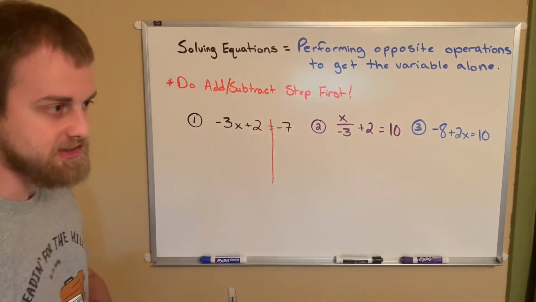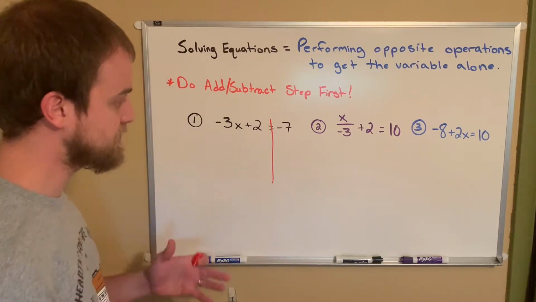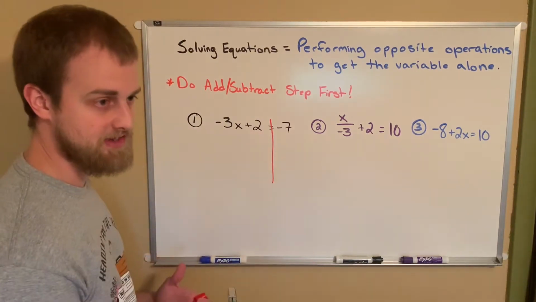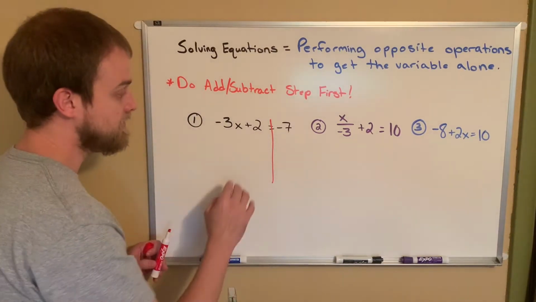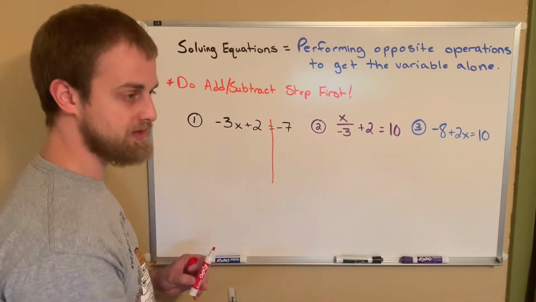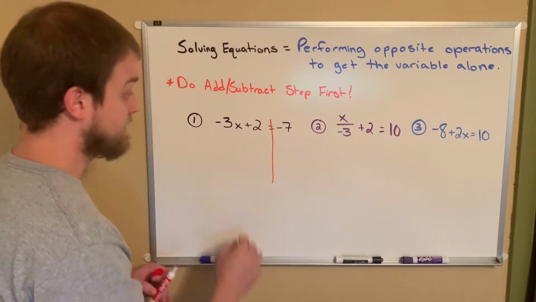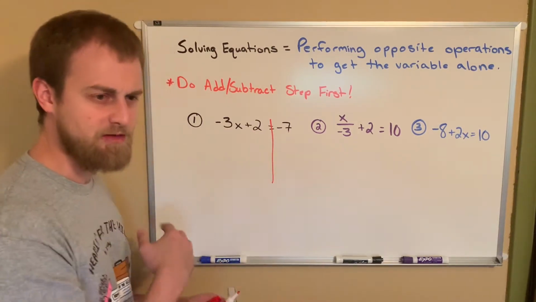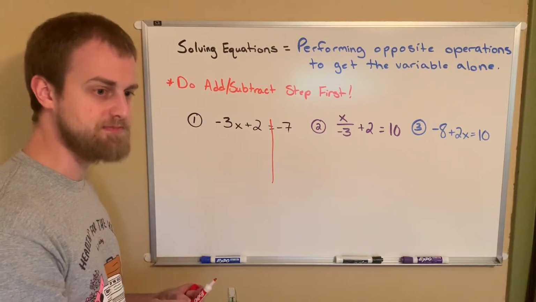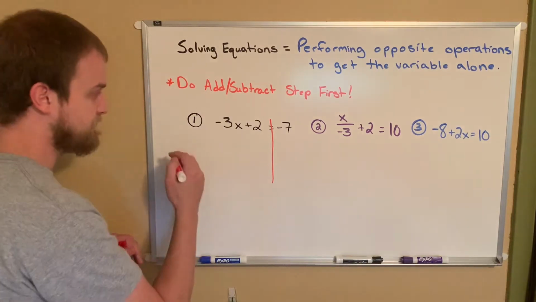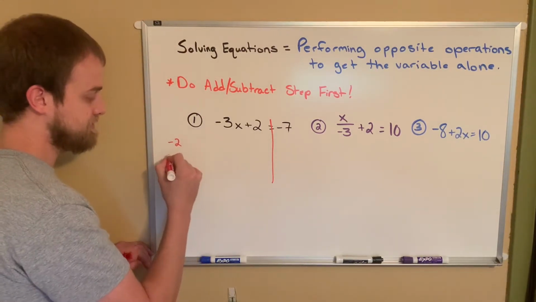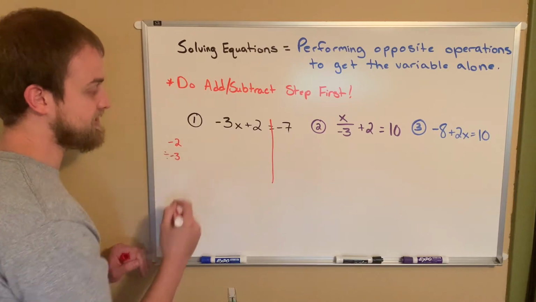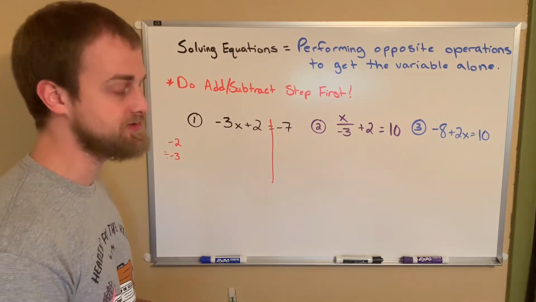We split our equation at the equal sign, but we have two things that are kind of blocking our variable from being alone. Notice we have a +2, and normally what we would do is -2. But we also have -3 times x, and how I would handle that is dividing by -3. But it's like, okay, my choices are subtract 2 or divide by -3. Both of those would be appropriate steps.